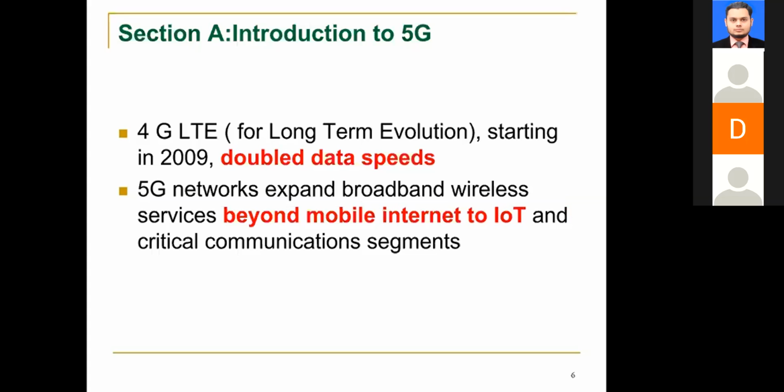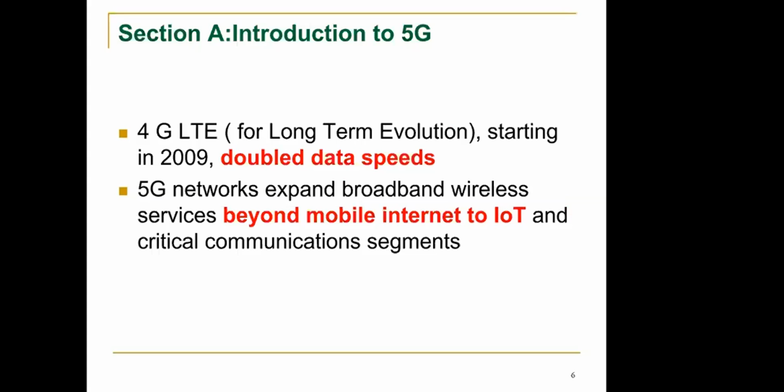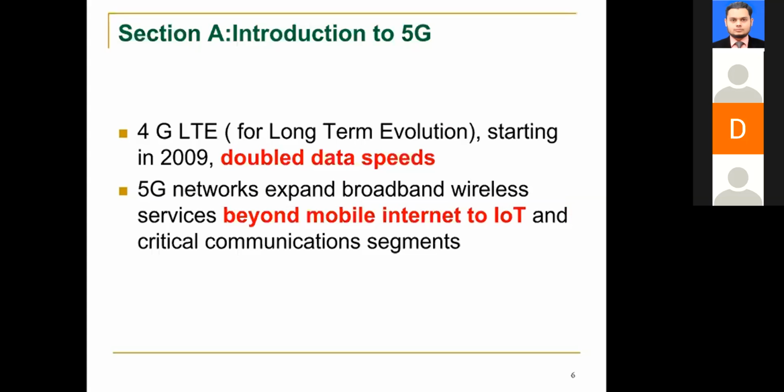As we discussed a little while ago, 5G expands broadband services beyond mobile internet to IoT and critical communication segments. So you will realize the importance of 5G when you combine my previous presentation today about IoT with 5G. Now we're going to see a very fast mobile internet to support IoT.